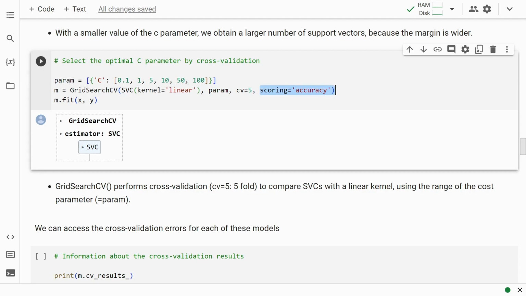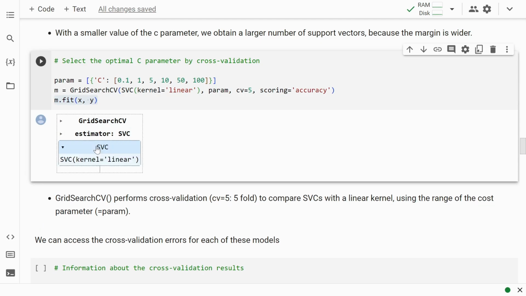Here we are specifying that we want to use accuracy as the scoring metric to evaluate the performance of different hyperparameter settings. Later on over here, we are training the GridSearchCV object M on our input data X and labels Y. The grid search will evaluate the SVM classifier with different values of C using cross validation and select the best C value based on our accuracy.